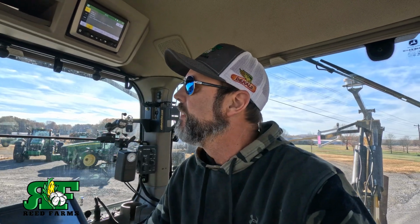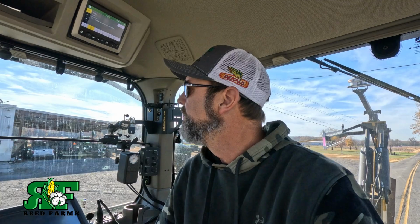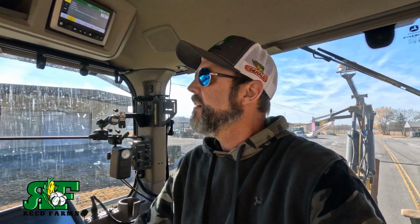We're about to start our tiling project. We went and got a track hoe this morning and got everything loaded up, so we're heading out with a tile plow. We'll go over here, we'll have to get everything set up, get all of our GPS's going, all that stuff, get everything laid out. Then we can get started.